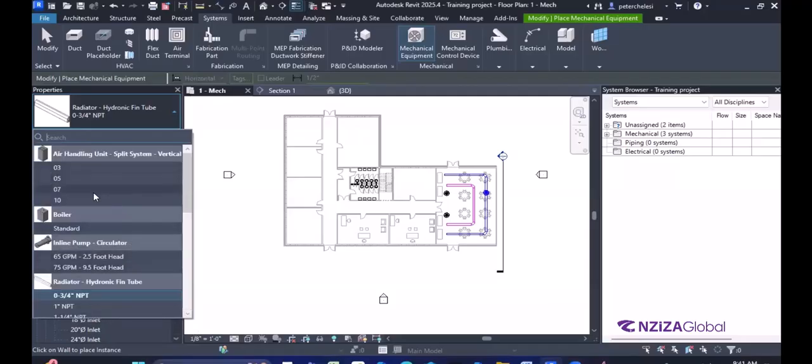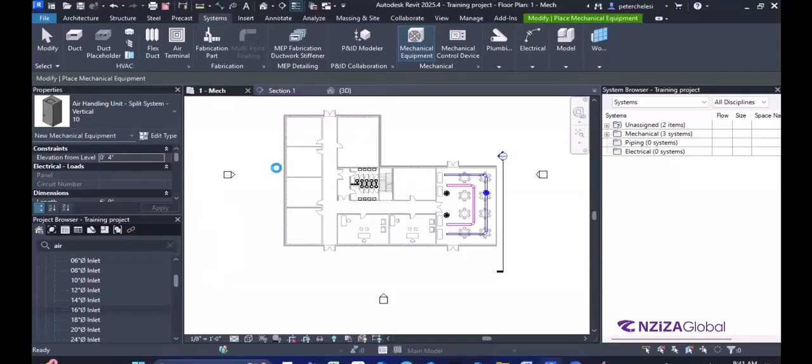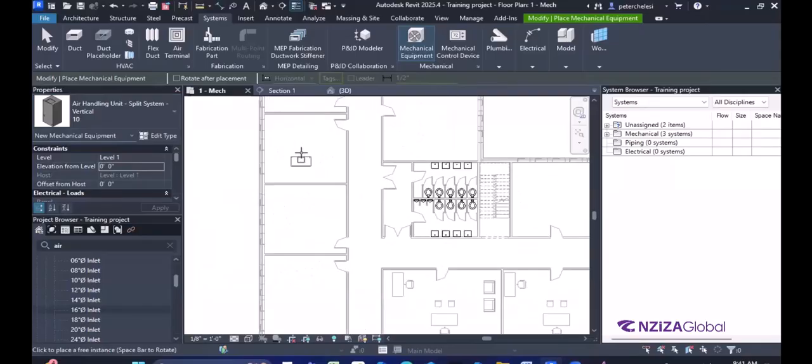So you can select it. Maybe you can select one of them. Then you can come and place it.